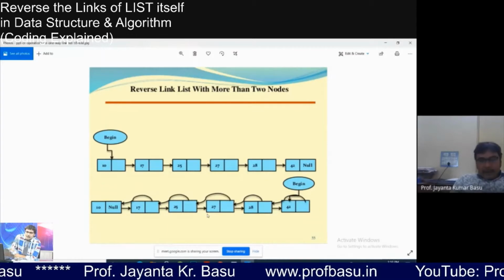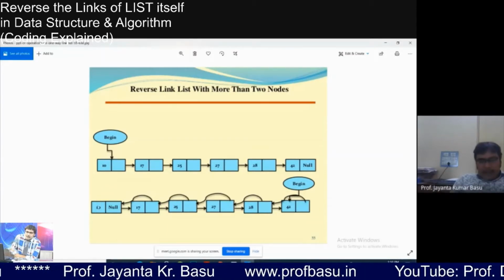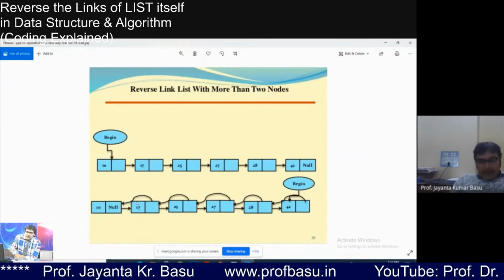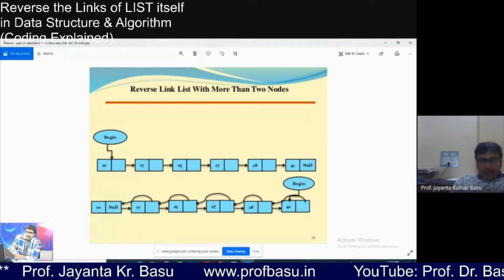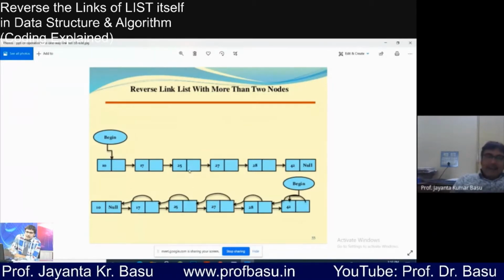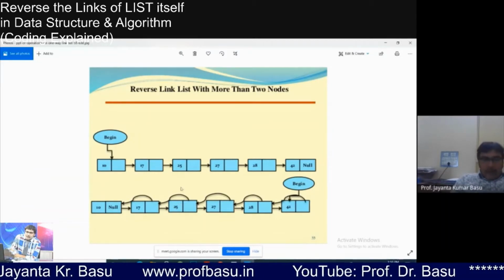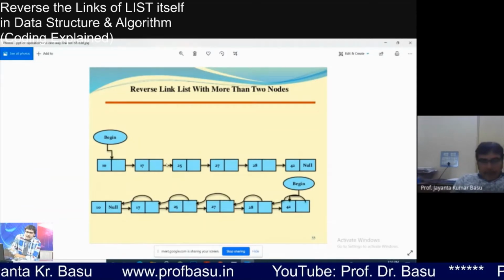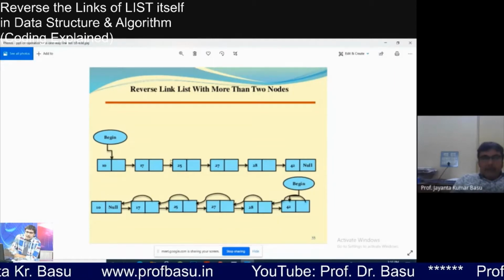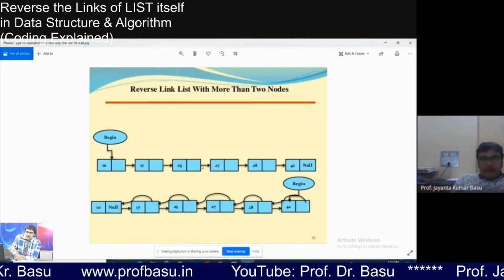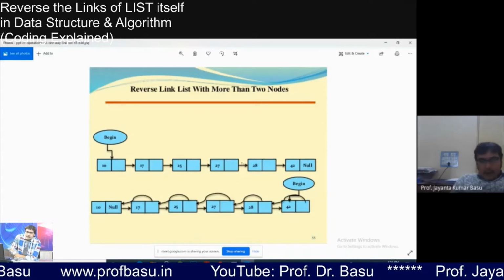One case is where we take the help of another list, that is the first one. The second case is that without creating any other list, we reverse the original list, meaning the reversal will be on the original list.